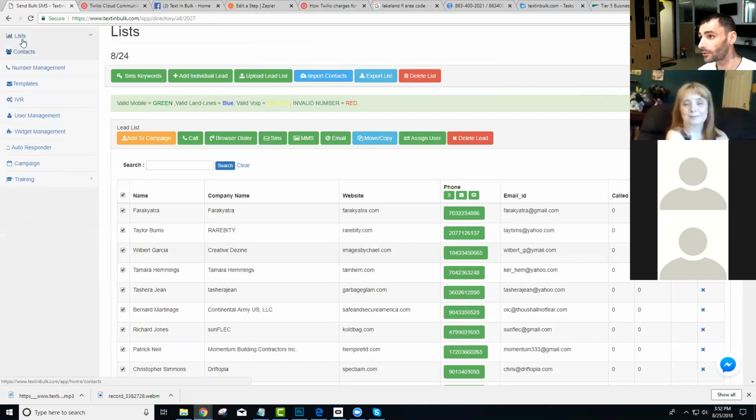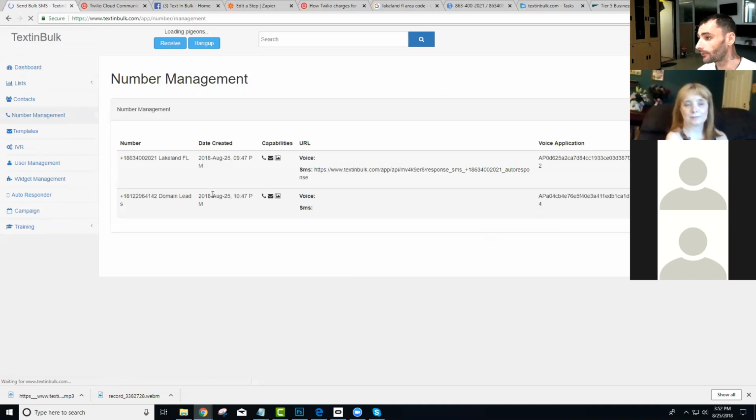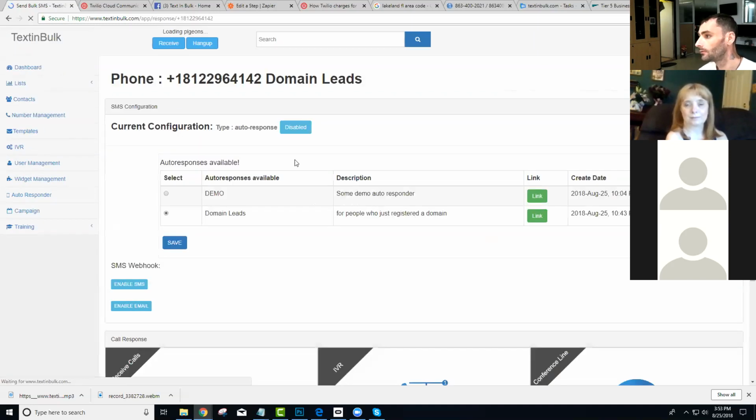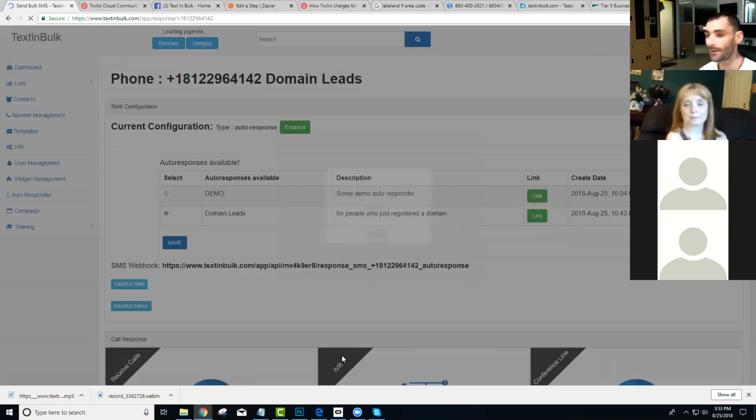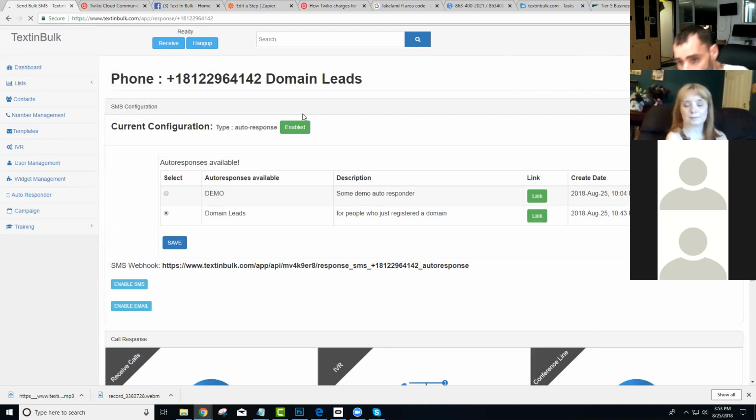Now, one thing I want to make sure that I do real quick, in case I forgot it. Sometimes I forget it. And I did forget it. Just going to enable that so I actually get my messages. Make sure that's enabled. All right? Make sure that is enabled, because if you don't enable that, you're not going to get incoming messages and you're going to be like, why is nobody messaging me?